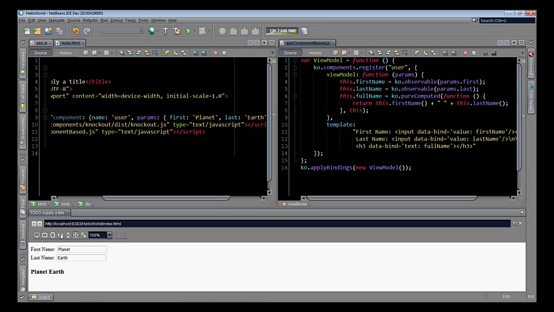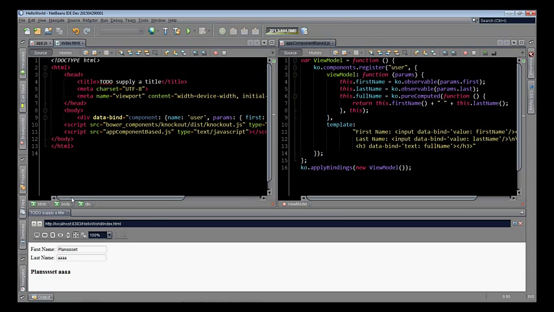Control S to save it, and we have exactly the same code as before, and it works exactly as originally. The point is that now we have a component-based knockout example.